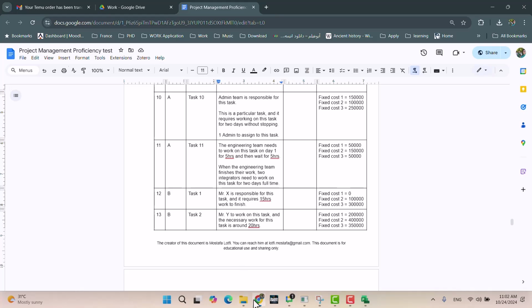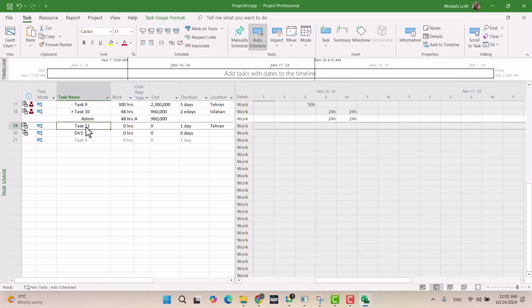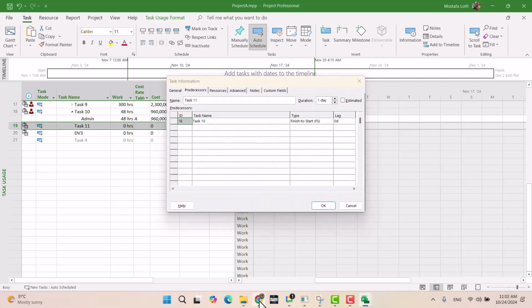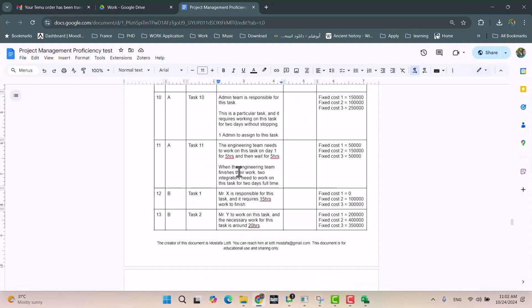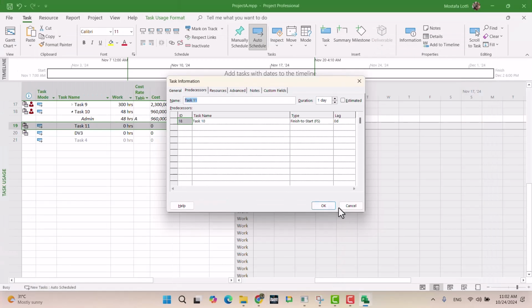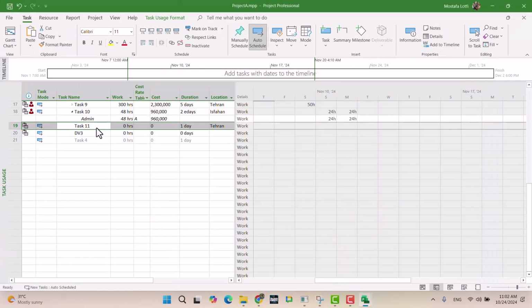Okay. So for this task I have engineering team and integrator team, and this task is happening in Tehran.